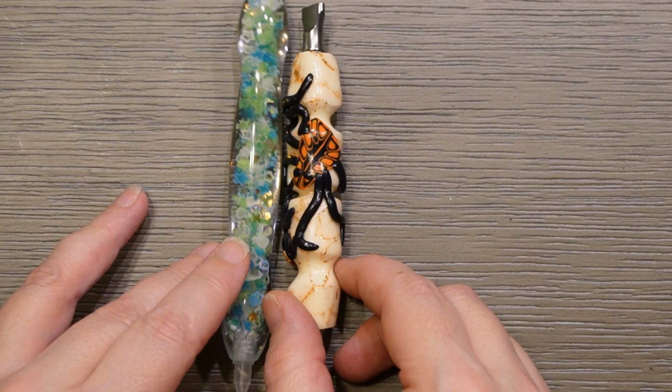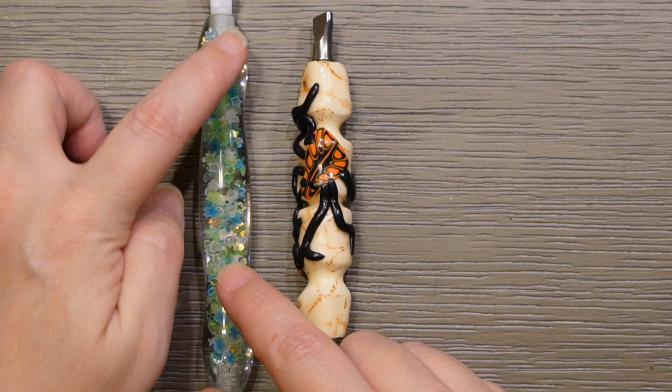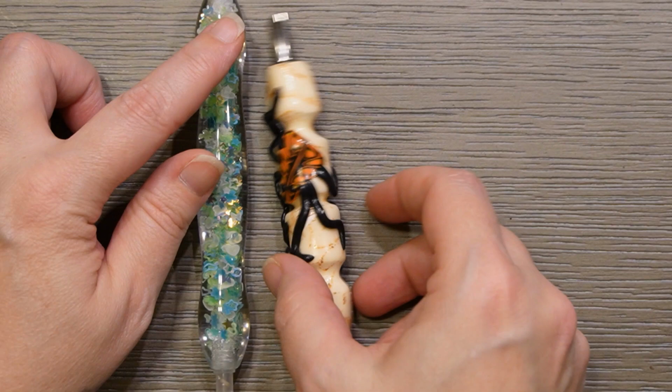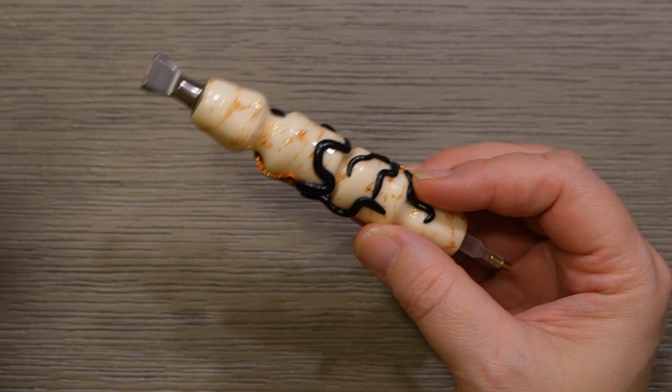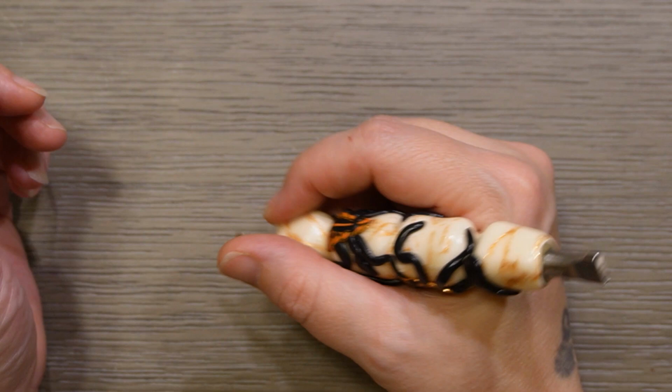It is thicker. If you look at the cut of this one here, you've got indentations here, it's a little wider here, indentation here, a little wider on the ends. Well, this, along with the polymer clay on it, lends it to be thicker all the way through, right? So let me set this green pen aside. This is way more comfortable in my hand. You can see I'm not squeezing as much. It rests comfortably in the palm or the crevice of my hand.